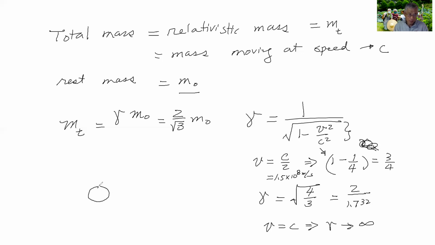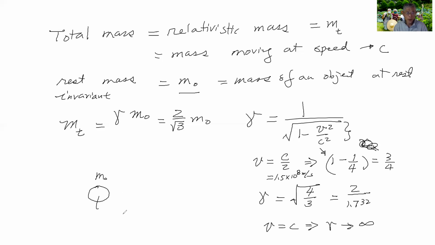So if you have mass M0 and you are sitting there, this is equal to the mass of an object at rest. Before, we didn't think about this because we did not consider relativity. But now, if you are moving close to the speed of light, you have to consider this relativity. So this M0 is called rest mass, but it's also called invariant mass.